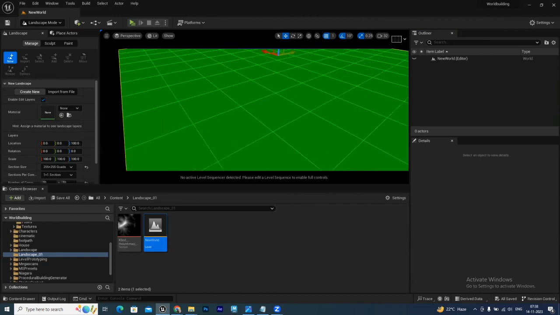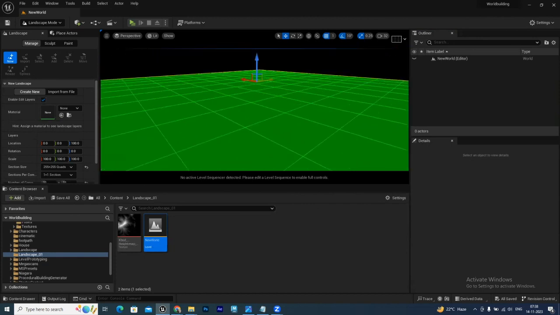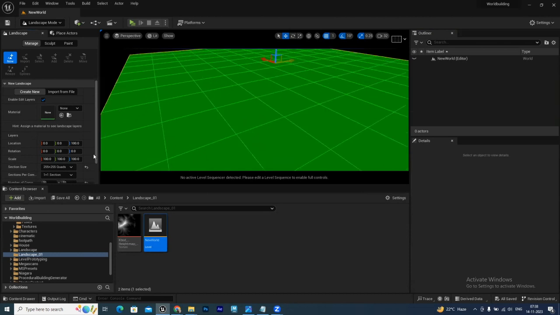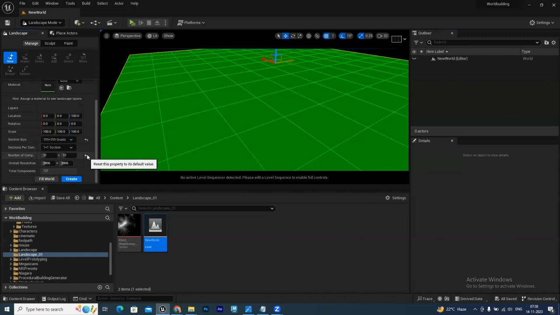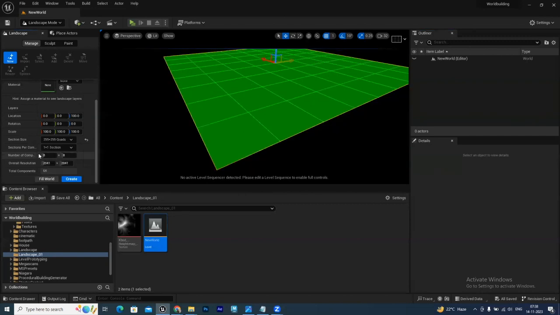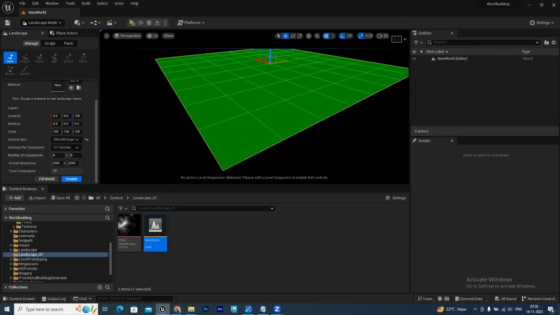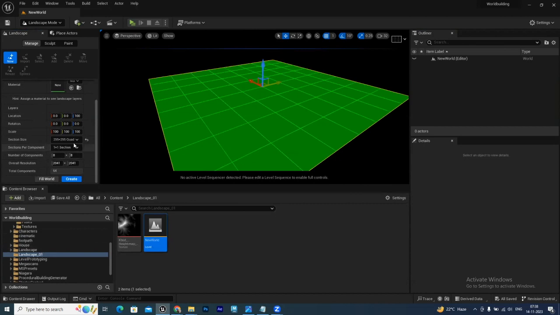Here you can see we have a small grid coming up. The grid can be increased or decreased by the number of components here. The more components you have, the bigger the space we have, so you can manage with that. Then you'll be asking for a section size. You can leave the rest as normal, and check the size by increasing the number of components and increasing the resolution overall. Maybe you start with 512 and then keep increasing as per your components.